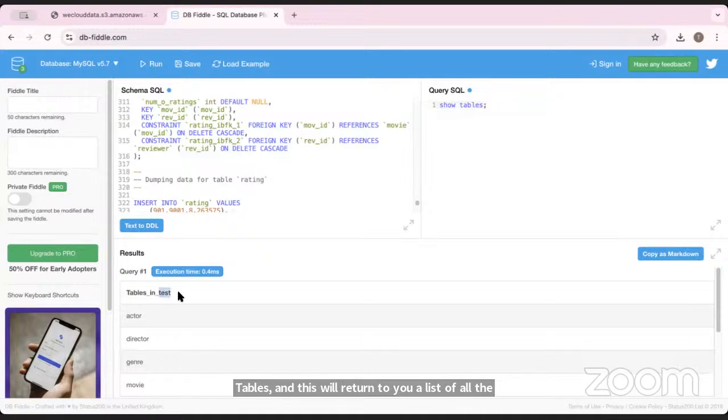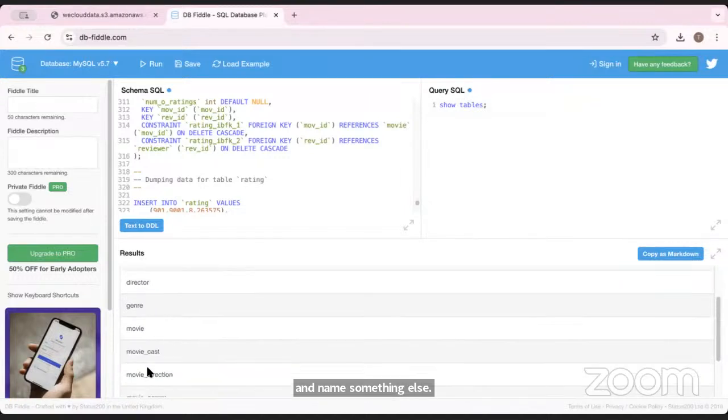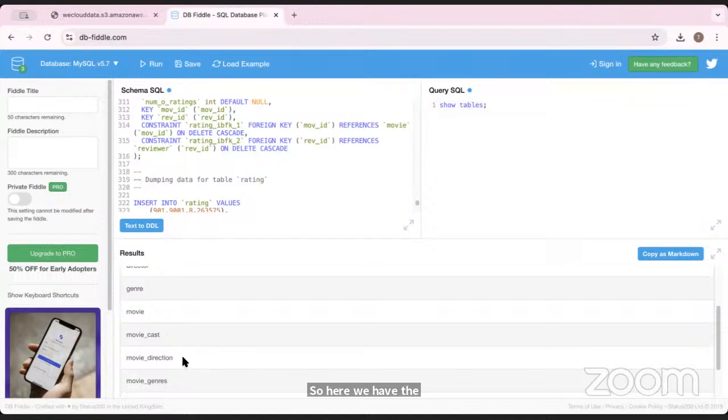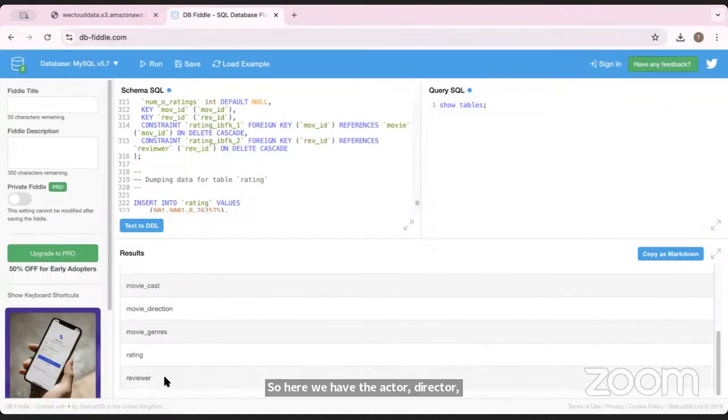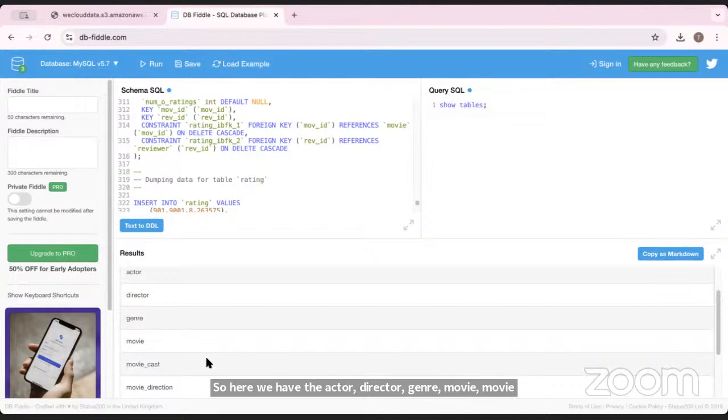Okay? So on this website, the default database is called test. Okay? On your own server, you can create your databases and name it something else. So here we have the actor, director, genre, movie cast, movie directions, movie genres, rating, reviewers. So many tables here.